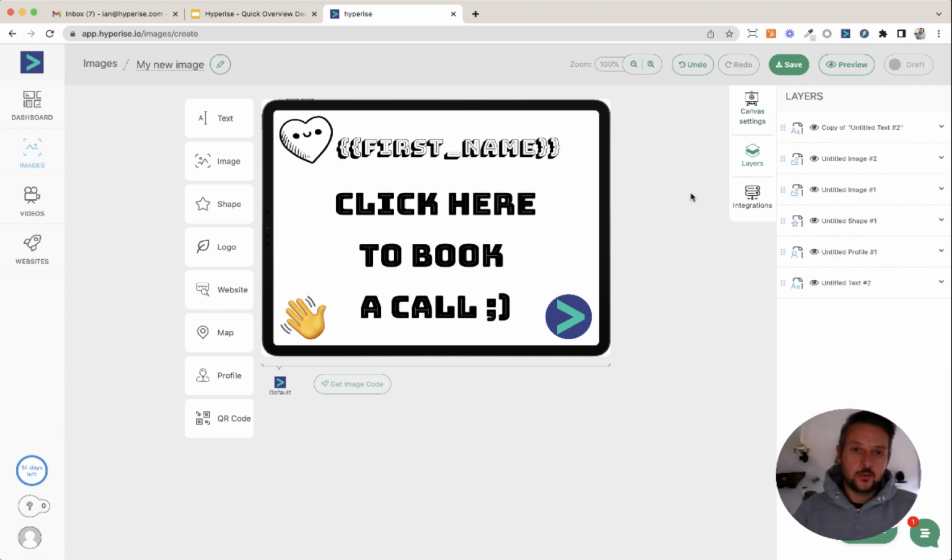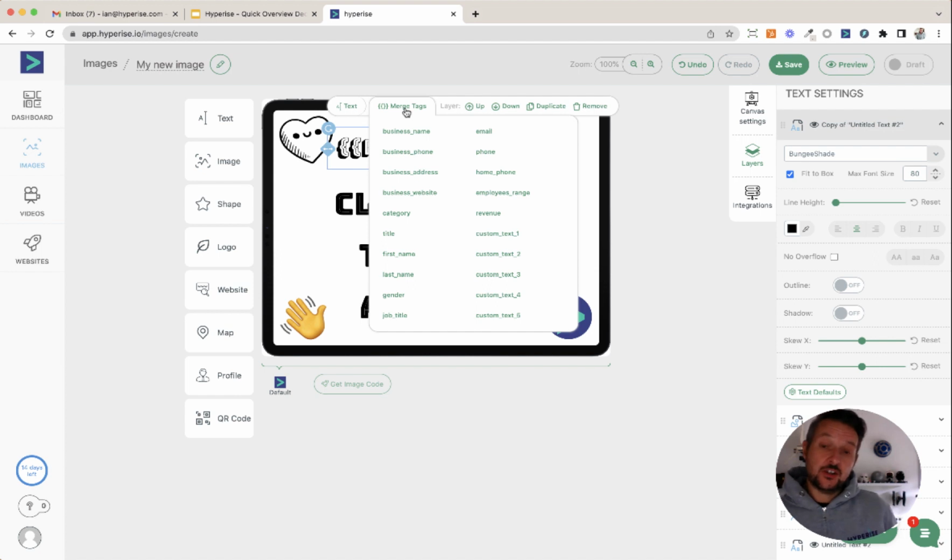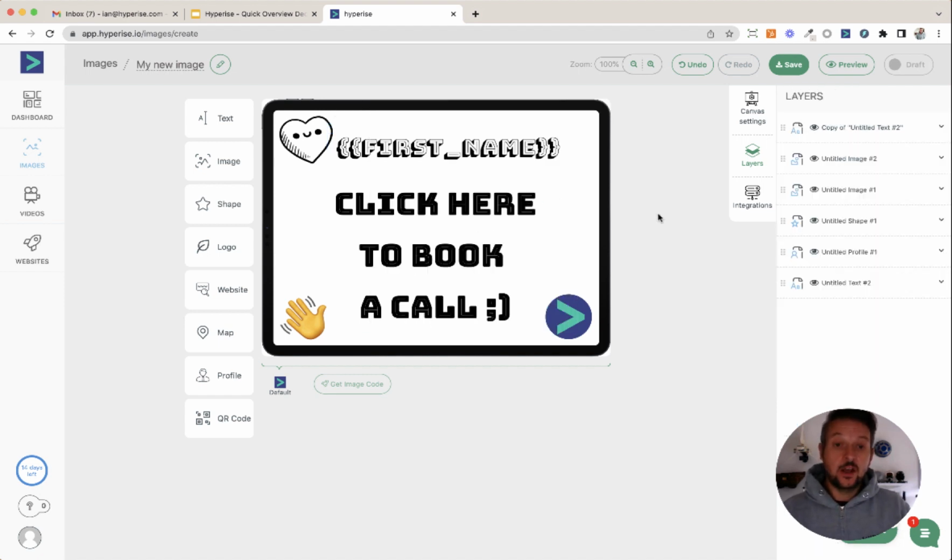The way the image editor works is very simple. We have our layer controls on the left. All of these can be just dragged into the canvas, and for the various different types of placeholders. So for example, we have text here where we can add in personalization tags such as name, business name, job title, or whatever else it is that you think is going to be useful within your personalized image. In addition to that, we also have other personalized placeholders such as business logo or website screenshot or even personalized map, and all of these will be dynamically personalized based on the data that we add to our templates when we send them out. We'll come back to that in a moment.